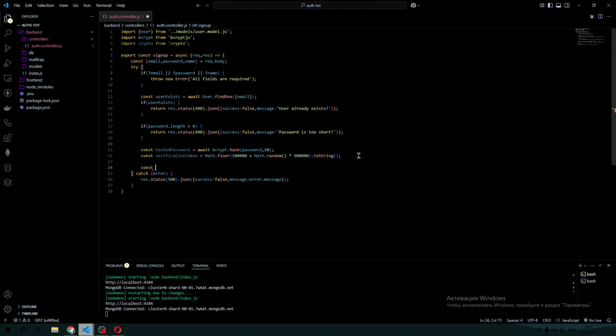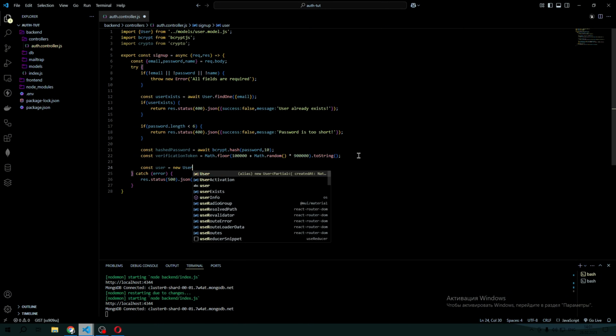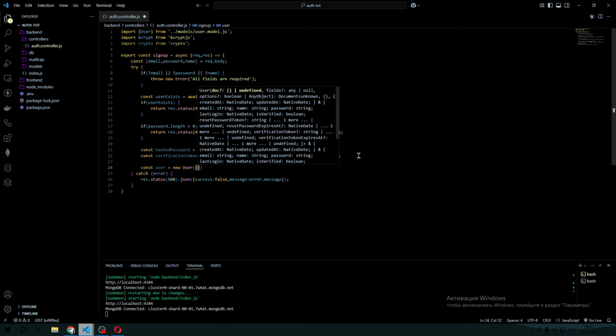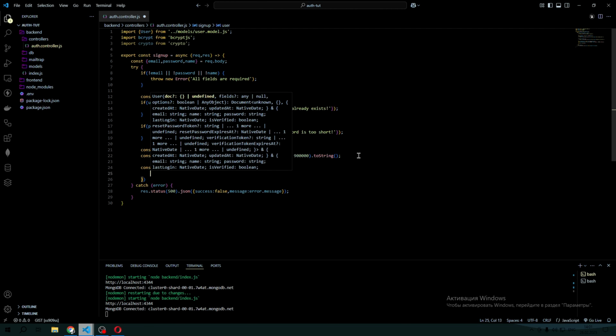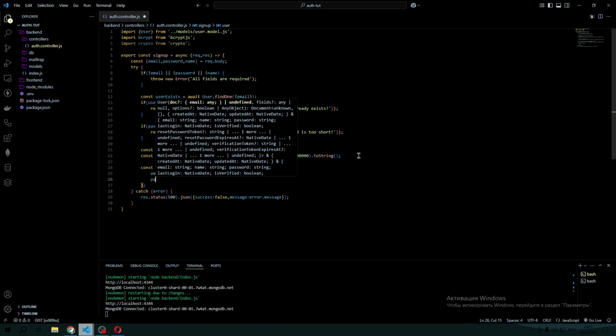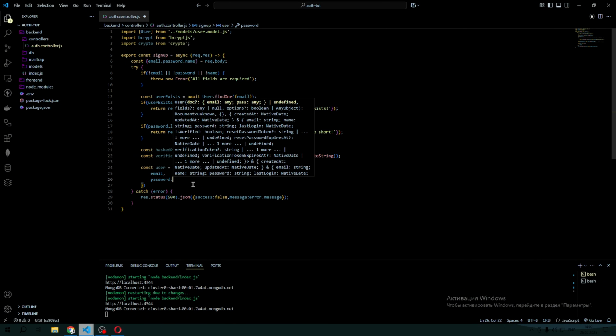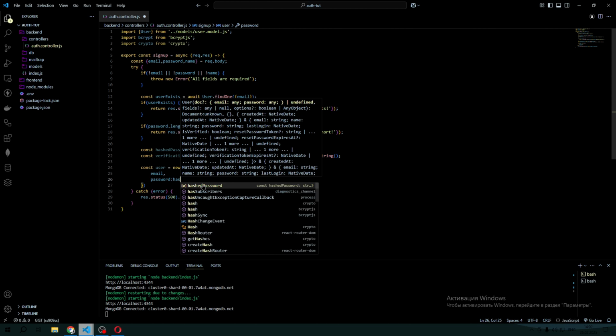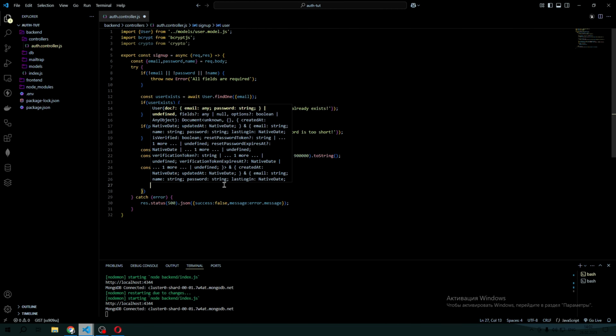Now we need to create a new user with all the provided details and save it to the database. We set the verification token expires at field to 24 hours from the current time, meaning the verification token will expire after 24 hours.